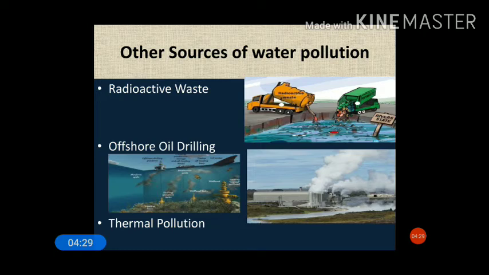Okay, now offshore oil drilling. Offshore oil drilling and manufacturing permanently alter ocean floor habitats. So do you know what offshore oil drilling is? Okay, the oil station or refining station is far away from the coastal region, that may be 100 kilometers or 180 kilometers far away from the coastal areas, where a fixed station is there from where the oil is extracted continuously.